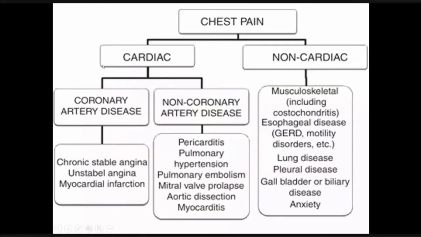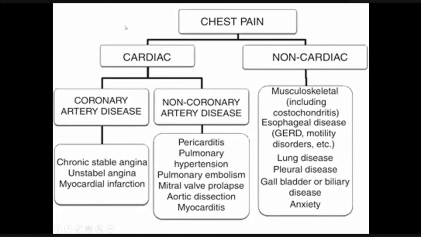Now we have chest pain, it can be cardiac pain and can be non-cardiac pain. The non-cardiac pain, for example, musculoskeletal, like costochondritis, esophageal disease, when the patient, for example, has an epigastric or central pain that is associated with eating, or when lying flat, okay, you will have GERD, or what's called gastroesophageal reflux disease. يصير الحموضة مال المعدة تصعد على المريء مالته ويسوي عنده pain. Lung disease, for example, pleurisy, pleural disease, gallbladder or biliary disease or anxiety, all of these are non-cardiac chest pain.